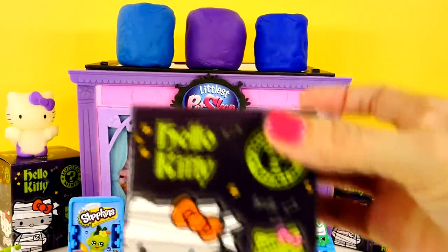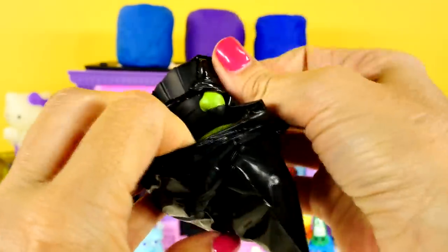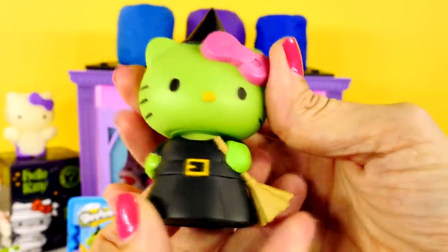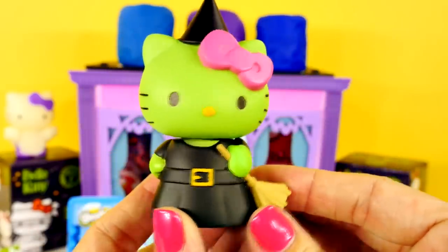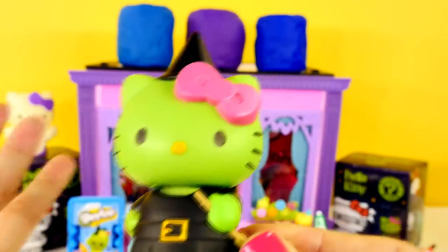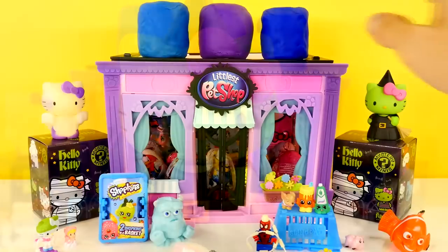I'm going to do another one of the Hello Kitty blind boxes. So you're going to just take all the blind boxes? Well, you took the big eggs. These are some of my favorites. I know which one that is — it's the Wicked Witch of the West. The Wicked Witch — that one's so cute. I love these little Hello Kitties. She goes good with the ghost. There's our Hello Kitty little Funko Mystery Mini.